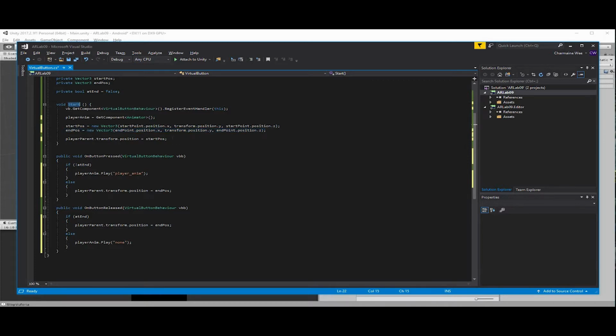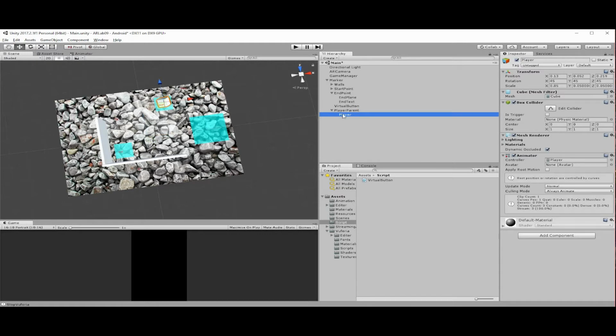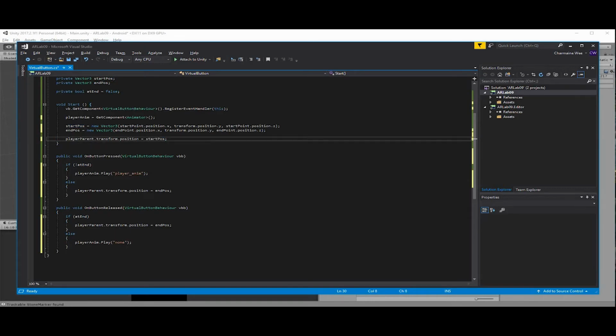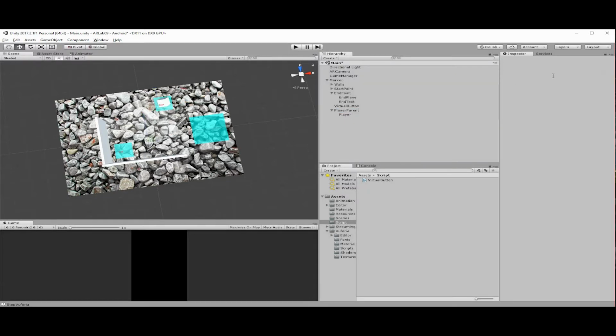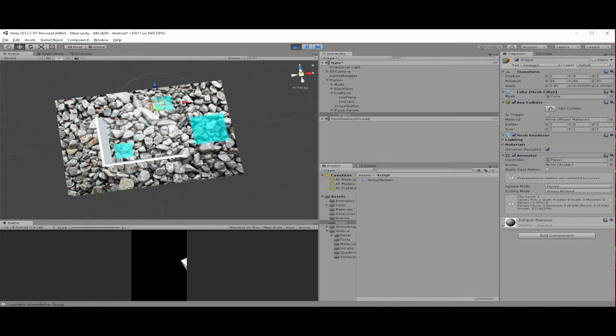Okay, then after that, in your initialization, the last step would be to set your player parent transform position to your start position. Okay, so now my start position is a bit off, because if you can see, my player center is here and my player parent center is here. So to fix this, if you can see, when I first press play, this runs, so my player parent's position will be at the start position. So the transform is right here, the pivot. So to fix this, I'm just gonna go into my player and I'm gonna set these coordinates to 0. Okay, so now if I press play, you'll see everything works as it should.